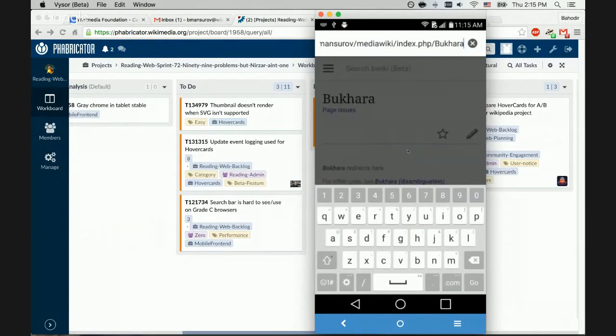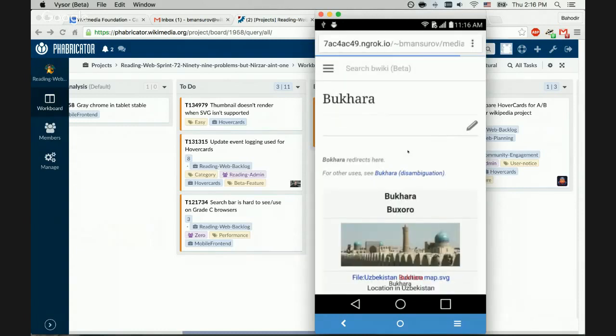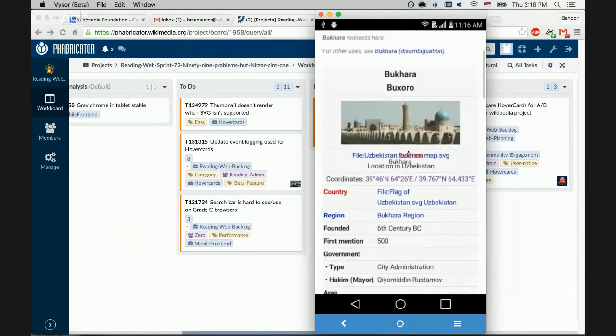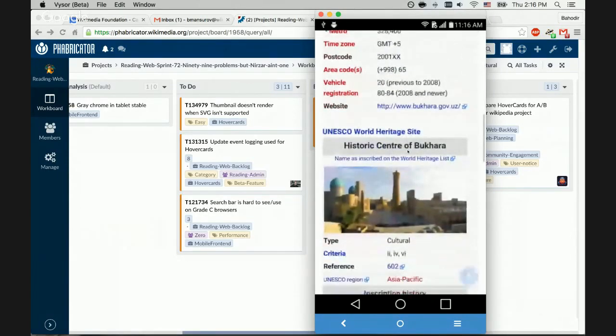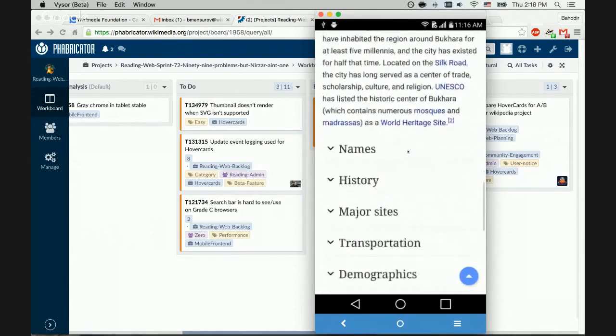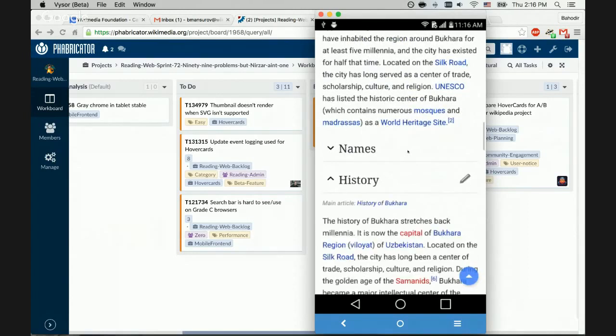So oftentimes you may want to read an article when you're offline and you open up a bunch of tabs in your browser and switch between them. But sometimes some browsers just refresh the tab, and you can't see the content because you're offline. So this is my simple attempt to save articles for offline reading. So this is an article on my local environment. As you can see, a simple article, some images, some links here, and content is toggled, so you can just click on one of them, see the content, you can toggle back.